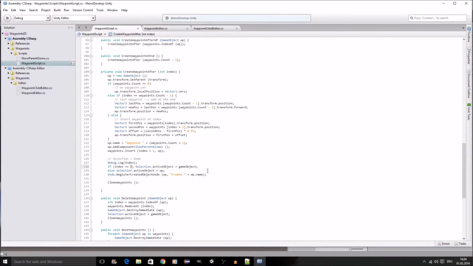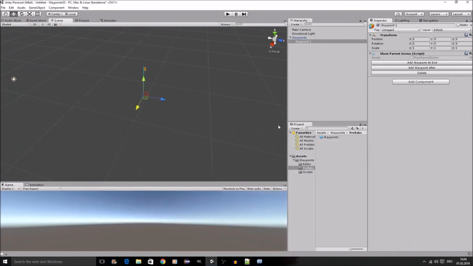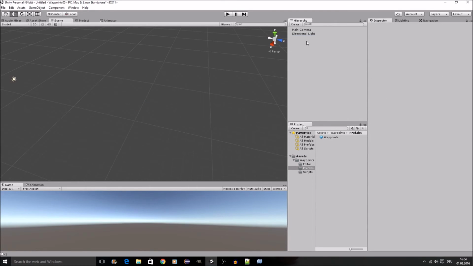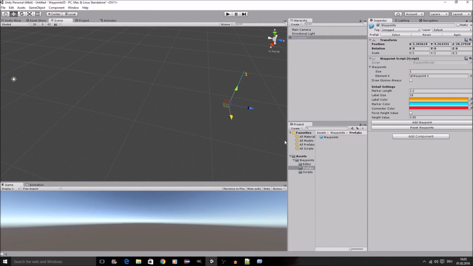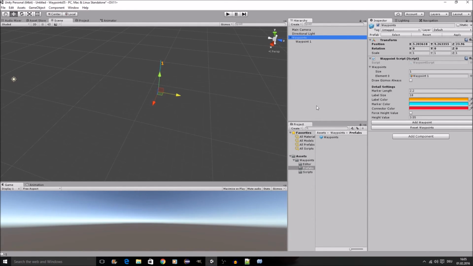Okay, I don't know why it's a -1, but I won't bother with it right now. Don't do that at home. It's just I don't want to do a long debug search right now. Okay, so this is actually working now.